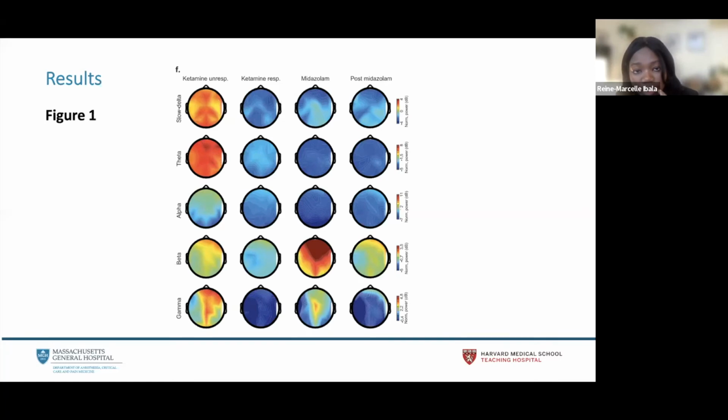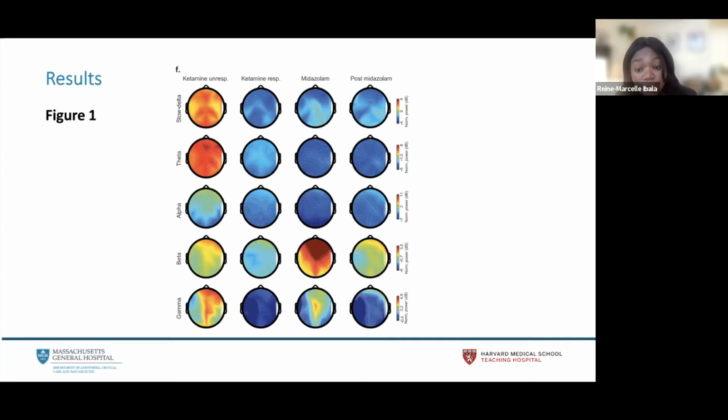Now, when we move to the dissociative state, you see a global decrease in power, a global decrease in activity across the wavelengths. But what's particularly notable is that during the ketamine responsiveness state, we saw a decrease in power, particularly in the alpha and also in the theta and slow delta wavelengths. So those 3 wavelengths, the slow delta, the theta, and the alpha, showed the greatest decrease during our dissociative state as compared to our ketamine sedation state.